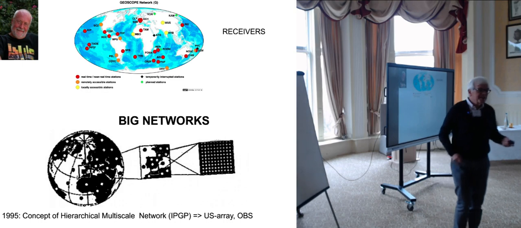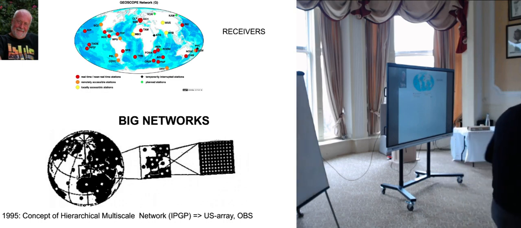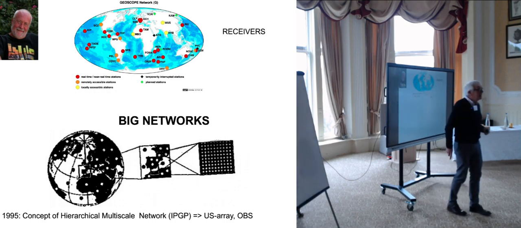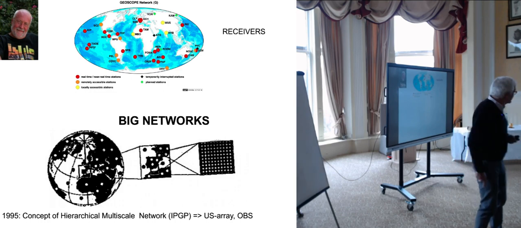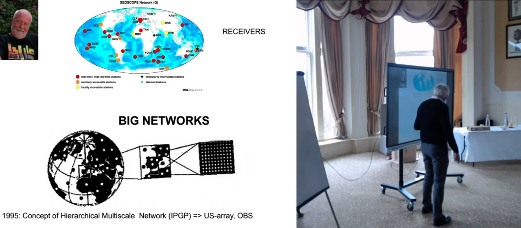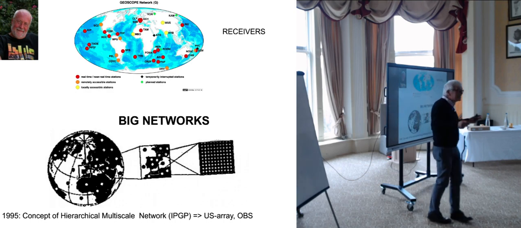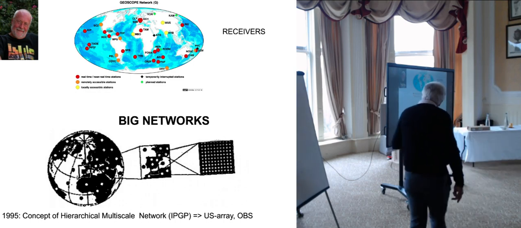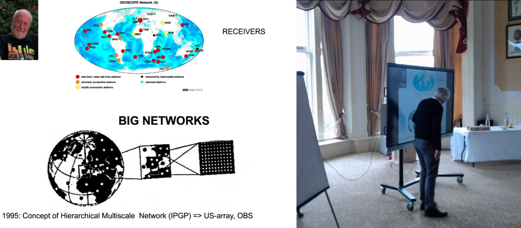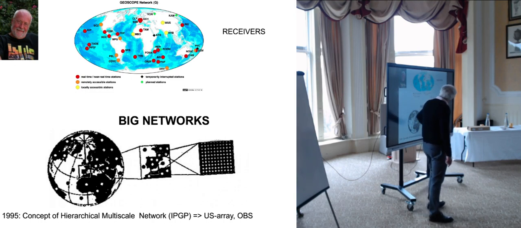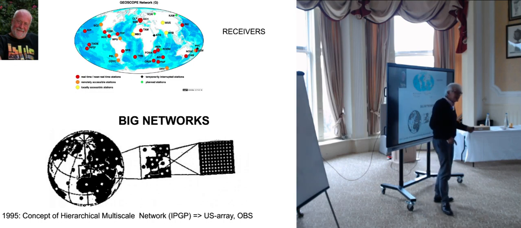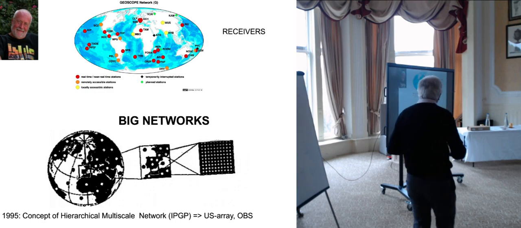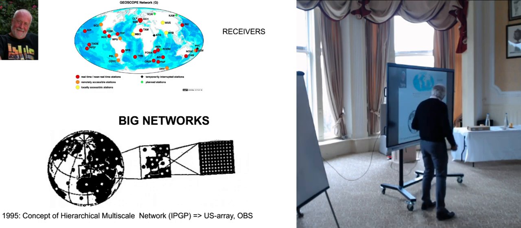Okay, so to go back to Albert, in the end of the 80s and the 90s, IPGP was developing the broadband network of Geoscope, very broadband seismometers, excellent quality, but he was not satisfied with that because he wanted big networks. And so he tried to promote networks with hierarchical multi-scales: global scale, regional scale, and local scale. And he said, yes, we have to do that because the structure of the Earth is multi-scale by essence, so we really need big networks.